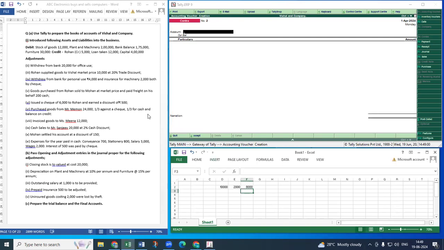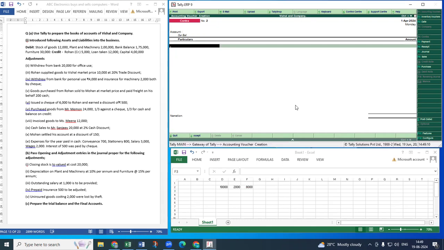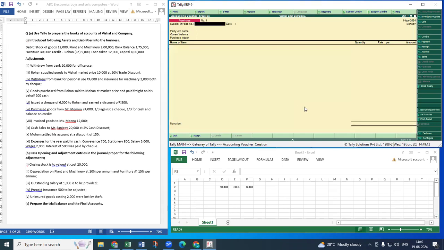Clear? In case of trade discount, we do not record trade discount in the books of accounts. Now this is a purchase for us. So F9 entry. Supplier invoice number, whatever, if given in the sum. Party is Rohan.